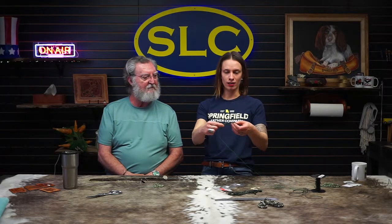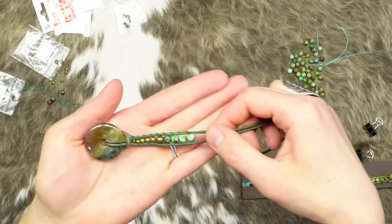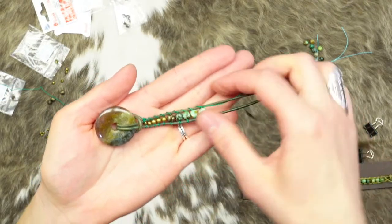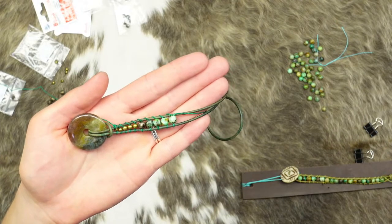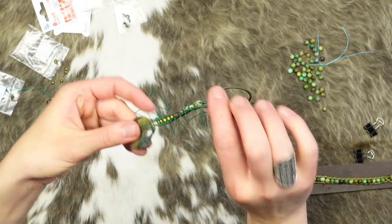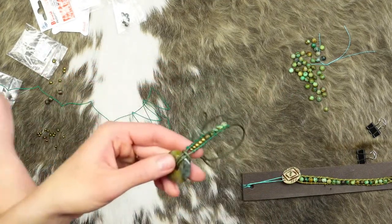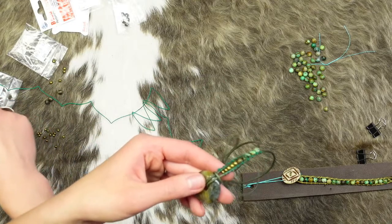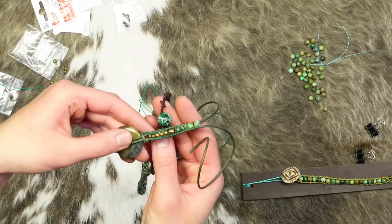Yeah. Alrighty, guys, so that's it. If you want to see my graduated version, Tony can give us the overhead real fast. So, pretty. Yeah, that's what I've got going on here. Then I'll just continue. I'll intersperse one of these little fun beads every once in a while through my piece. I'll do the same thing on both sides, and then they'll loop around to the back with my really small button so that it's not uncomfortable. So that'll be at the end.